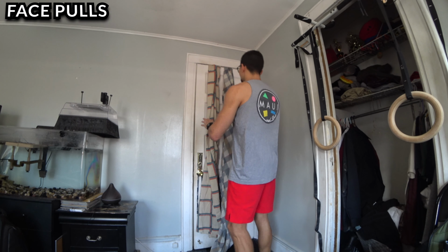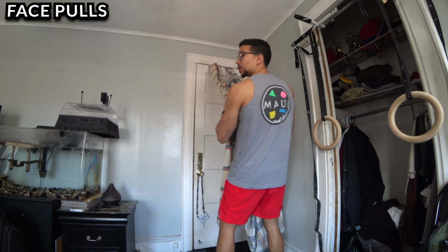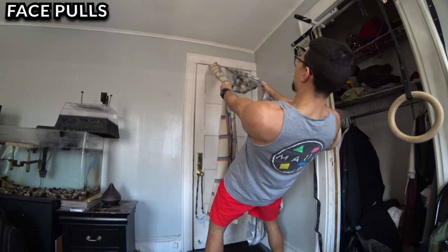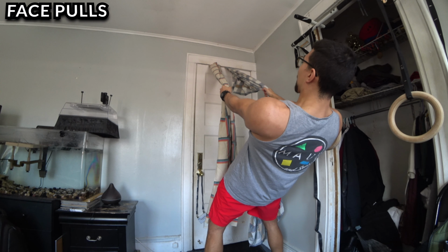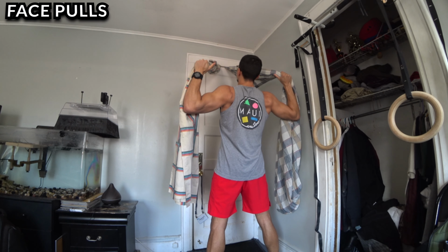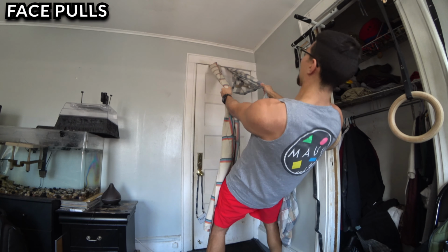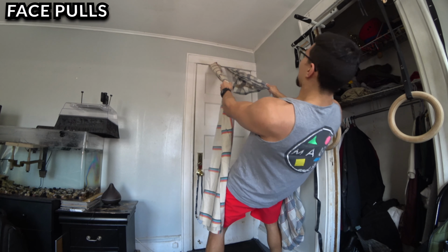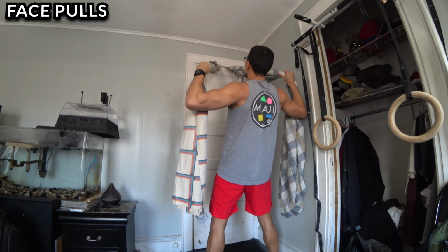Alright, so the next exercise we're going to be doing is a face pull. I'll show you how to do that. You're going to grab them how you did before. From here, you're going to bring your elbows back, hands to the face, using the scapular muscles, squeeze them, and then bring them right back. Squeeze them up, back, you should breathe. There we go.